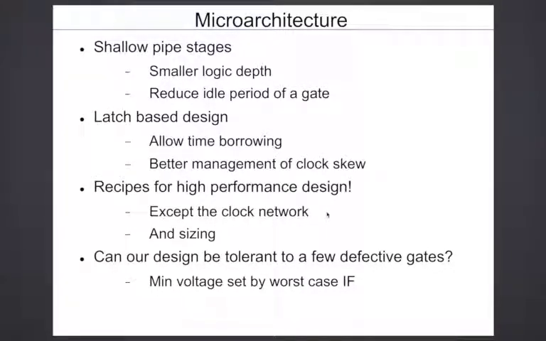It's just idle power due to leakage. You can reduce the impact of leakage by having shallow pipe stages. So each one does more work. Of course, there is a counterpoint to that. The more pipe stages you put, the more flops or latches you put in. So the power for flops and the area also goes up. So again, you see there is a trade-off here, right? What is the right amount of pipelining you have to do?